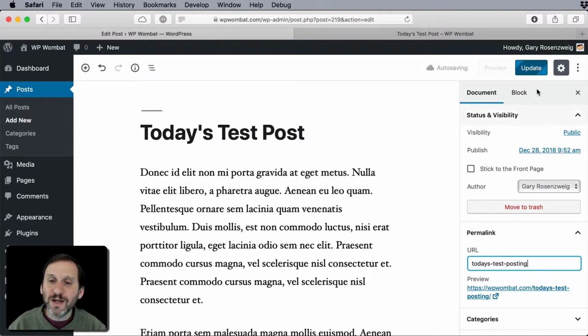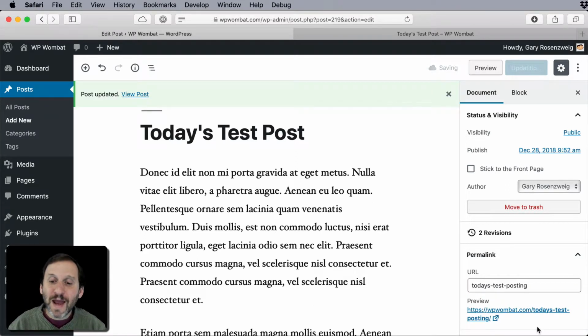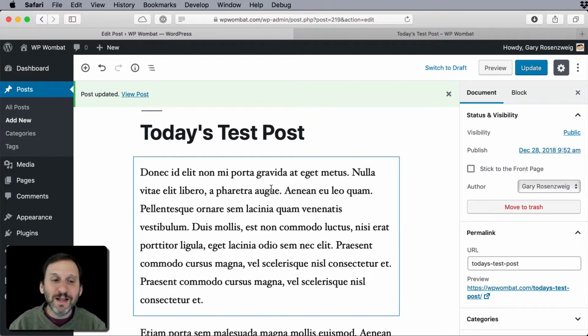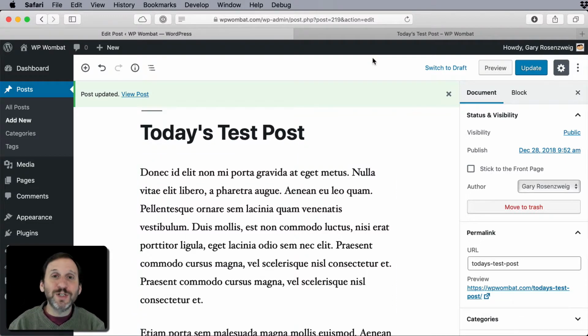But if I change it and update, and now immediately change it back and update again, what I've done is I changed it and it added a record there saying that this is the permalink. When I changed it back, it remembered the old one because it doesn't want to break those links. So it actually records in the database an old slug, an old permalink, linking to this post. WordPress does this automatically, mostly for when people mess around with the permalinks and change them. It doesn't want to break things.